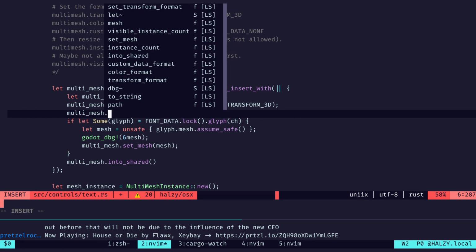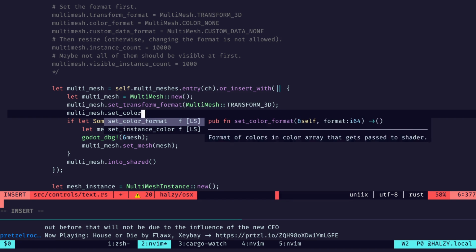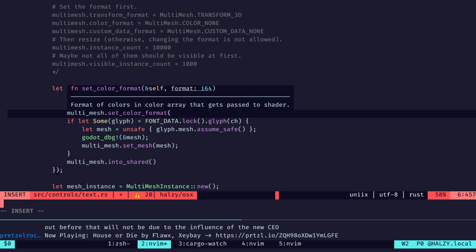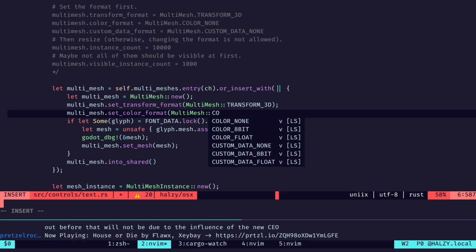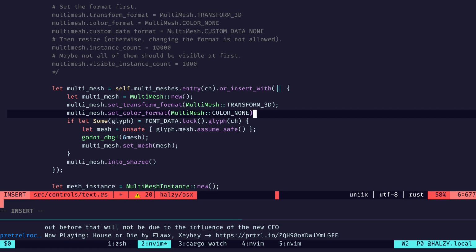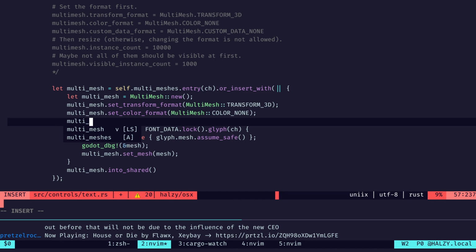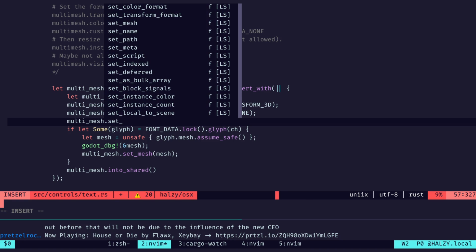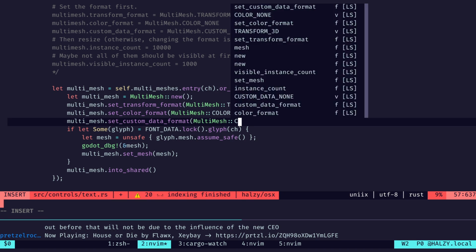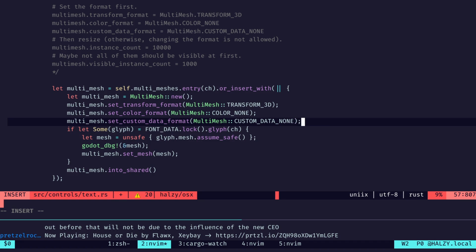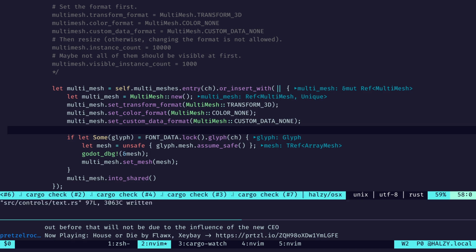Set color format. Color none, I guess. Not doing anything with color at the moment. Mesh. Let's see. They say custom data none. Custom data none. Sure. All right. So we've done those. Now, do we have to do the instance count?